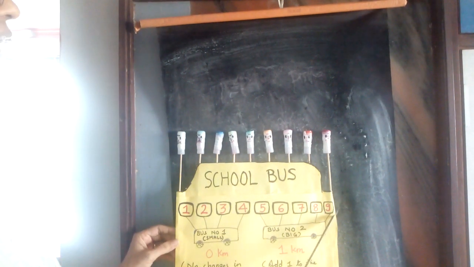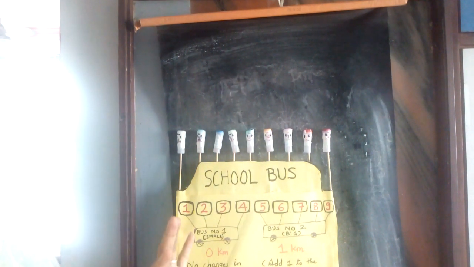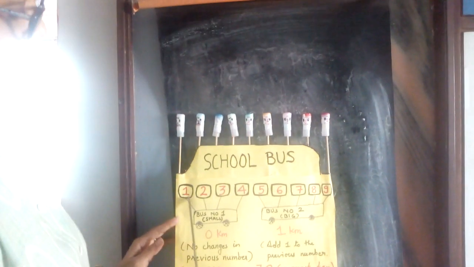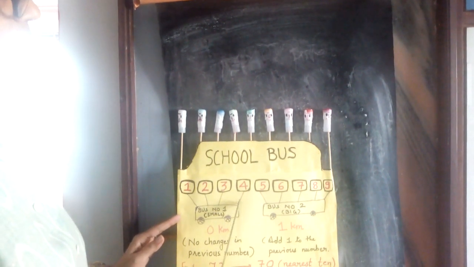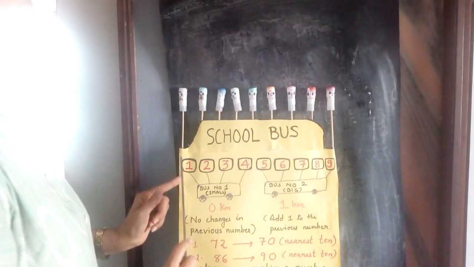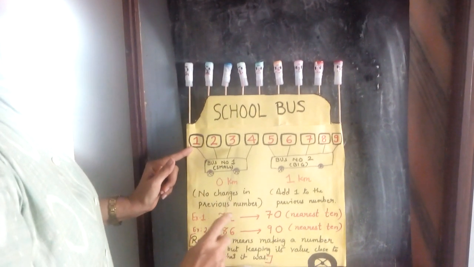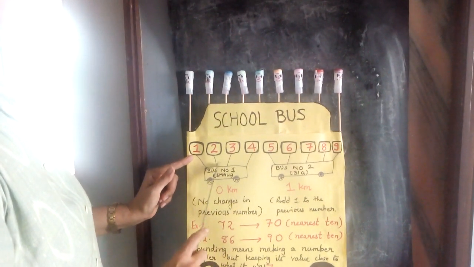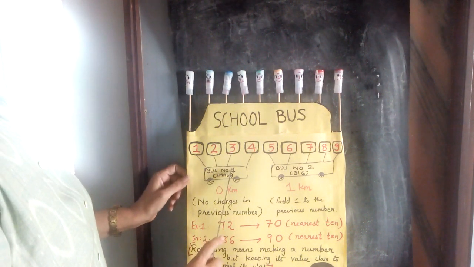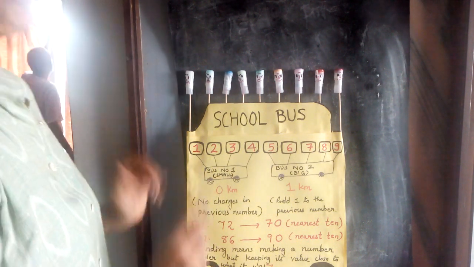Here I have made 9 numbers, for 1 to 9, for the 9th standard. Now see children, I have made arrows: 1, 2, 3, 4 and here 5, 6, 7, 8, 9. Standard 1, 2, 3, 4, those 4 standards of children are going to the picnic in bus number 1. Why? Because they are small children, so they are in bus number 1, because it is a small bus.